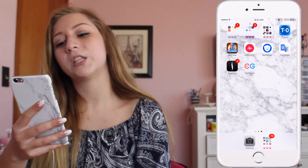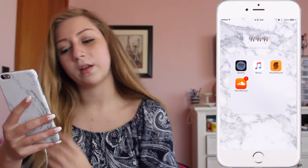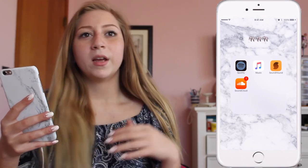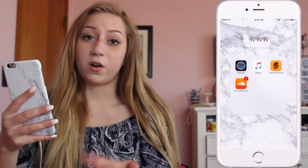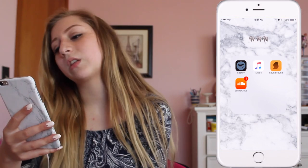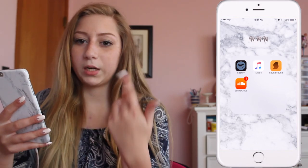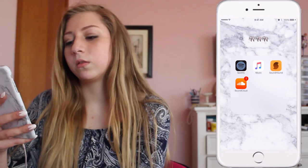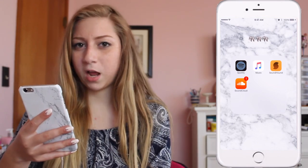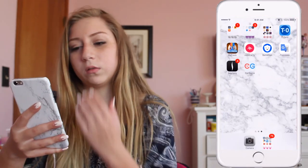Then I just have this folder with these elephants, and I have Spotify, which just lets you listen to music, and then I have SoundHound. SoundHound lets you, if you're listening to a song on the radio and you don't know the name of it, but you really want to know the name and who sings it and everything, you press down the button and let it listen to the music, and then it'll tell you what it is. I know a lot of people say I should get Shazam instead, and I've had Shazam, I just prefer SoundHound, to be honest. Then I have SoundCloud, which lets you get music and listen to music as well.